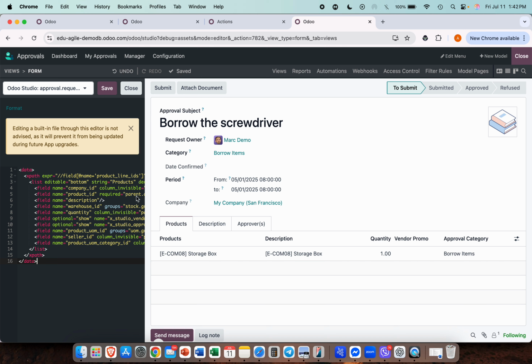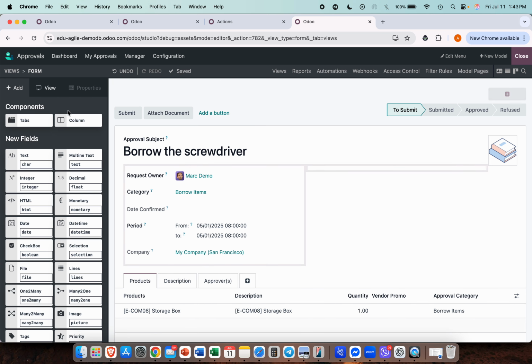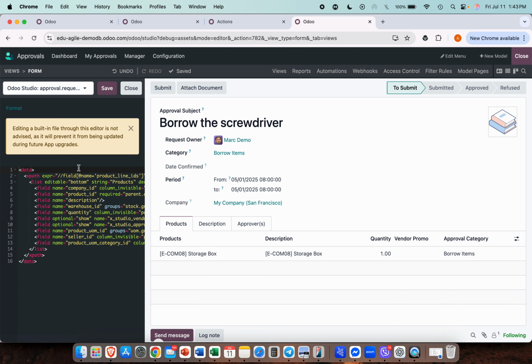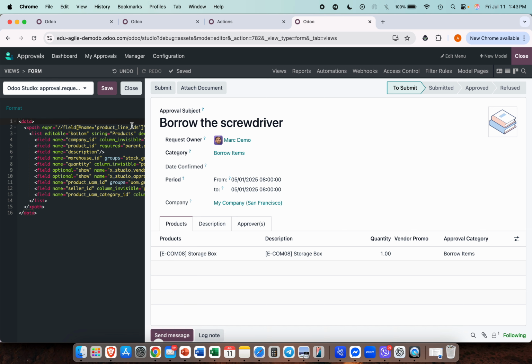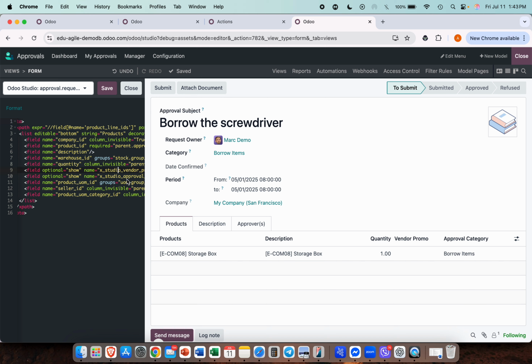I wanted to increase the size of this left pane, but I don't know how. Hold on. It won't let me. But anyway, if I do that, will it allow me? It won't allow me. Okay, so the vendor promo field is actually this one on line number 9.